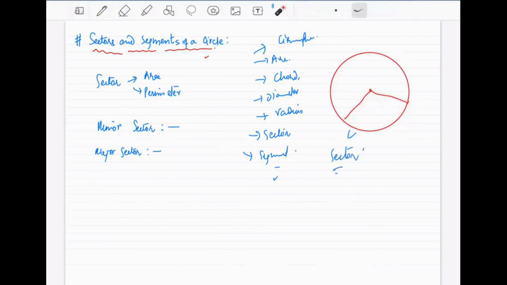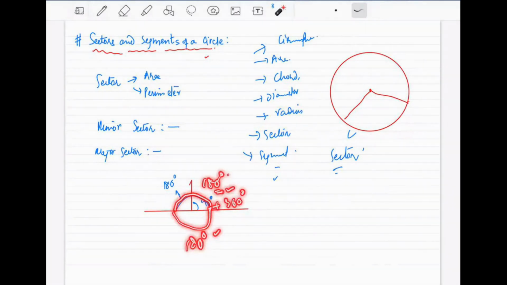Before we try to understand what a minor sector and major sector are, you know that this is 90 degree. If there are two 90 degrees, then it will be 180, right? So in order to make 360 degrees, you have to draw another on this side. So this whole angle right here is 180. If we have two 180s, that will be 360 degree. This is 180 degree, there is another 180 degree. 180 degree below, 180 above. 180 and 180, the total is 360 degrees.